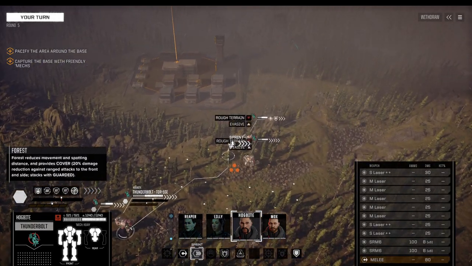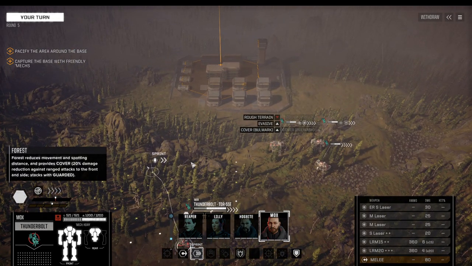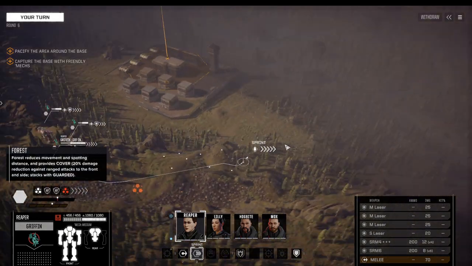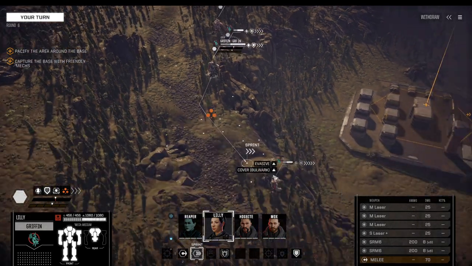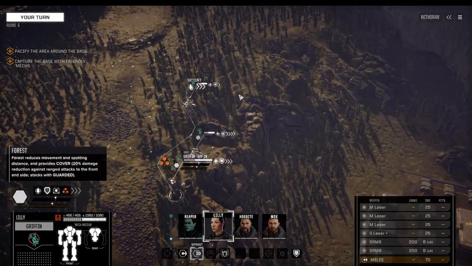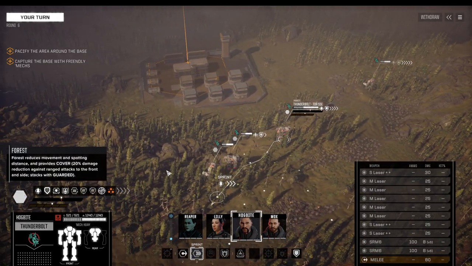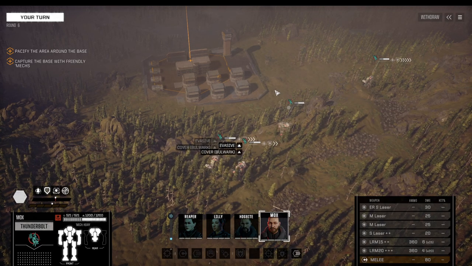Don't need to tell me twice. Okay, so we're positioning ourselves alongside the ledge. High ground is important. High ground with good defensive cover is even more important. Moving out. Yeah, and we're just going to sit this one out up here.